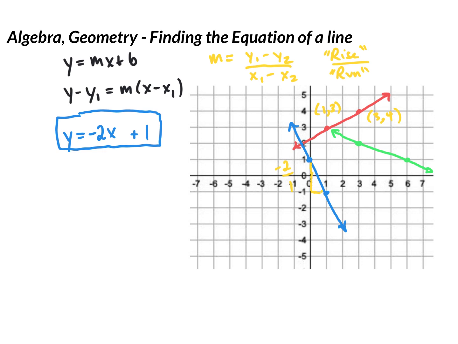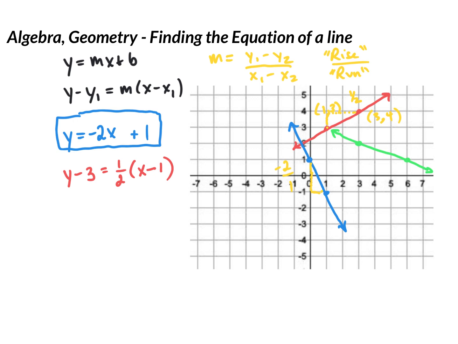And I certainly could now use the formula for that. But instead, I think I'm going to continue to use the picture to my advantage and say it went up 1 and over 2. So the slope is 1/2. Rise was 1 over 2. So let's pick one of those points. I'm going to choose the first point, 1, 3. So the y-coordinate was 3, so we're going to have y minus 3 equals, we calculated our slope to be 1/2, and that's going to be x minus the x-coordinate, which was 1. And see, I would be done right there. I would say we have the equation of the line.